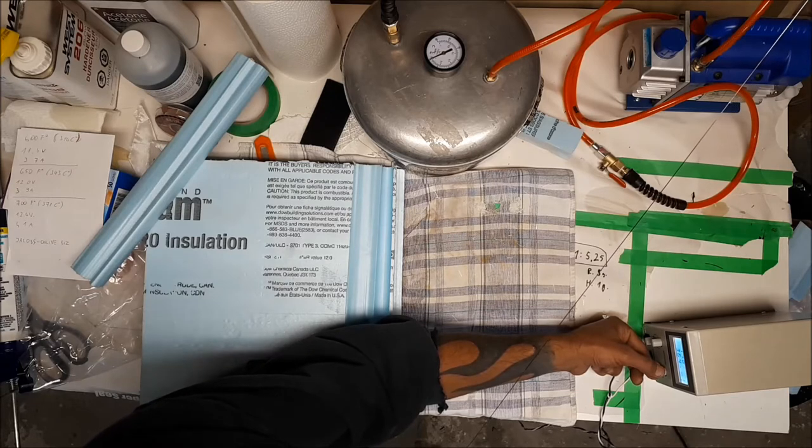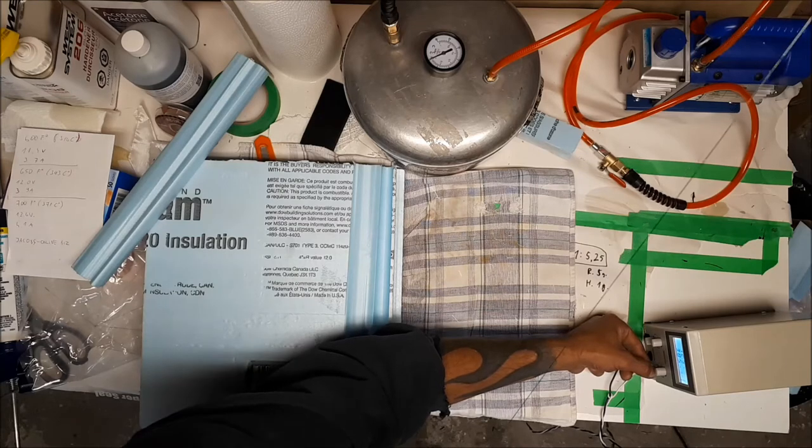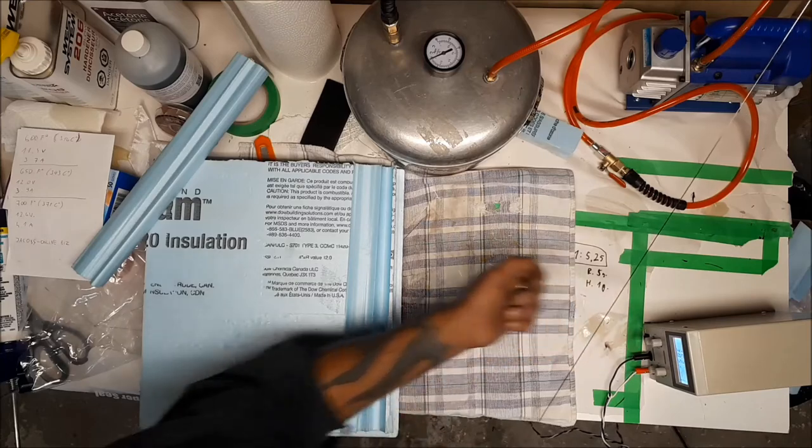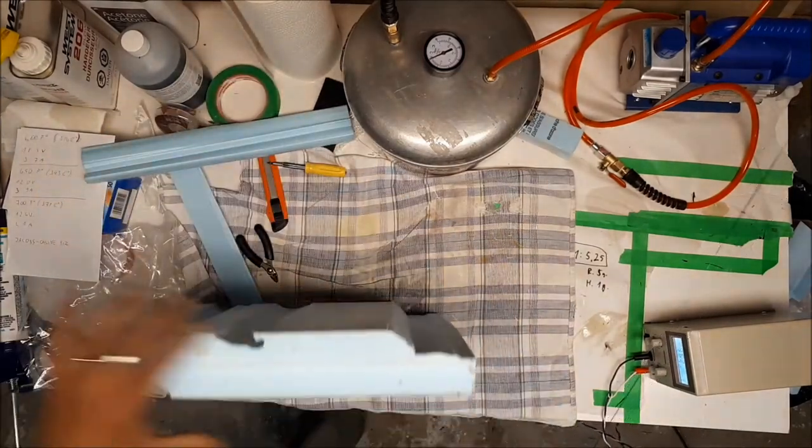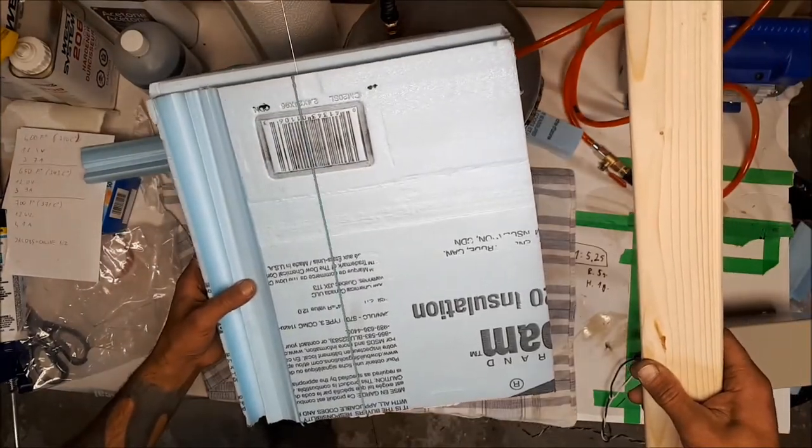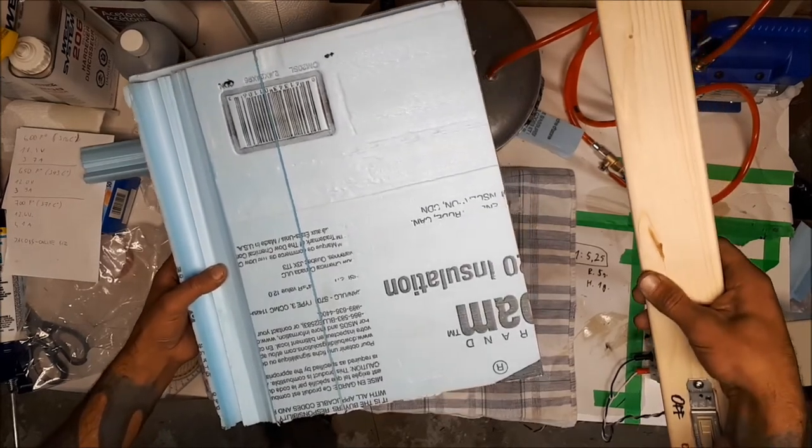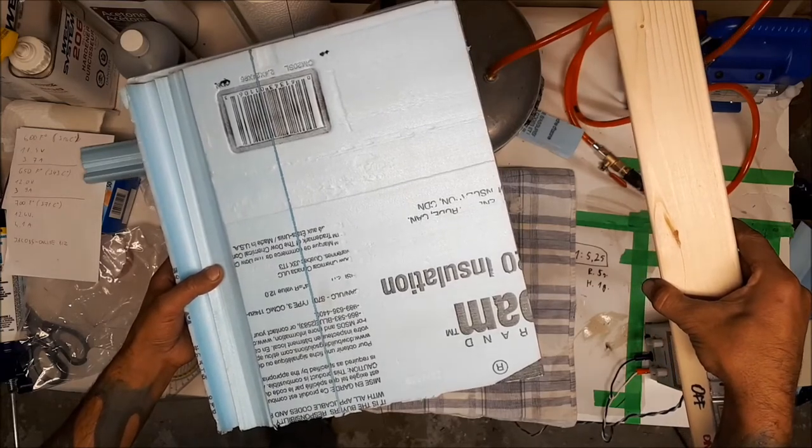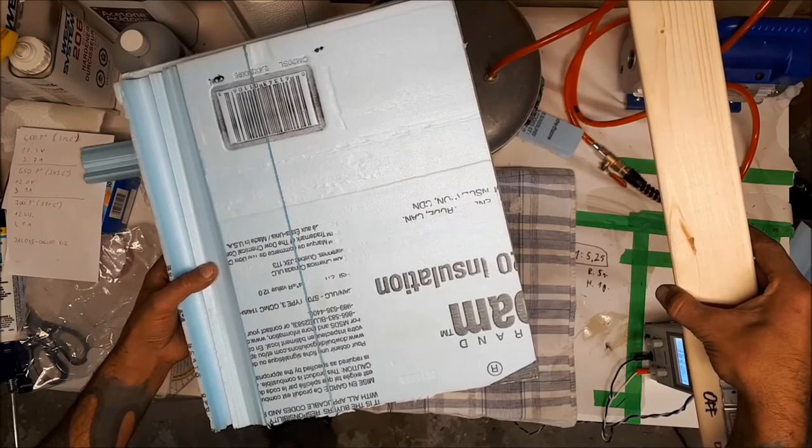Let's try to put up a bit of voltage. What do we have here? 12 and a half volts, that's supposed to be 700 Fahrenheit, 371 Celsius centigrade. That's my previous testing. Oh yeah, that's more like it.